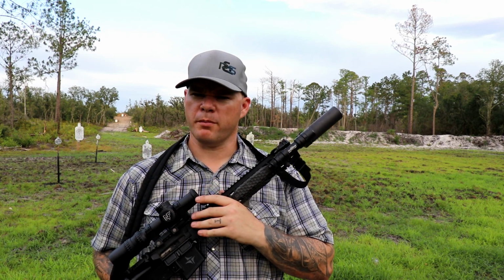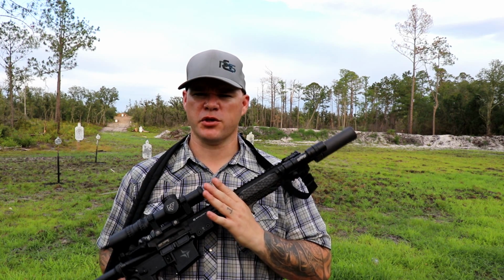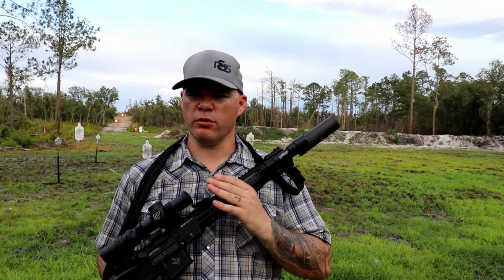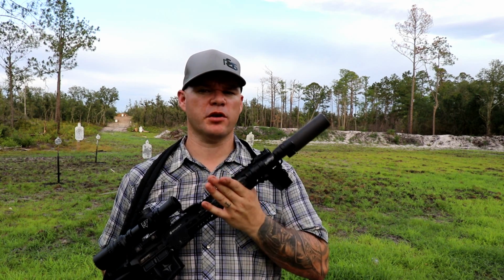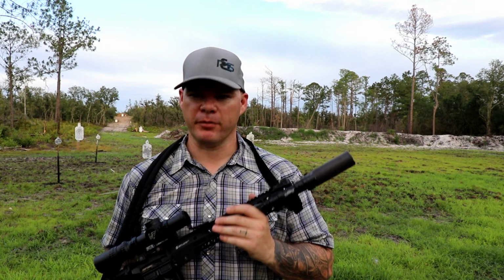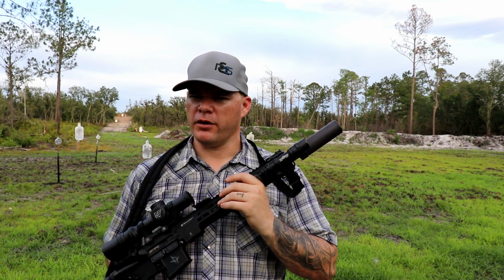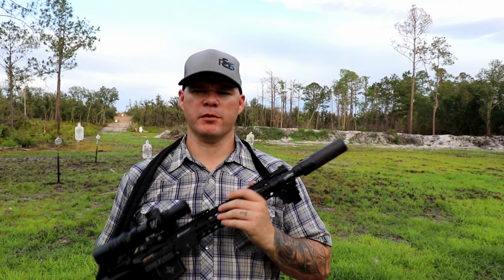One thing that's important to mention is that gun previously had been zeroed suppressed on a Surefire SOCOM 2, the full-size RC2 suppressor. There was no appreciable zero difference between that suppressor and this suppressor. So when I put this suppressor on to make zero adjustments for the review, I was pleased to find that I didn't have to make any adjustments, which is, I think, a first in my experience. That being said, that's not necessarily going to be typical. Going from one Surefire can to another, you might not notice that they hold the same zero, but I was pleasantly surprised.